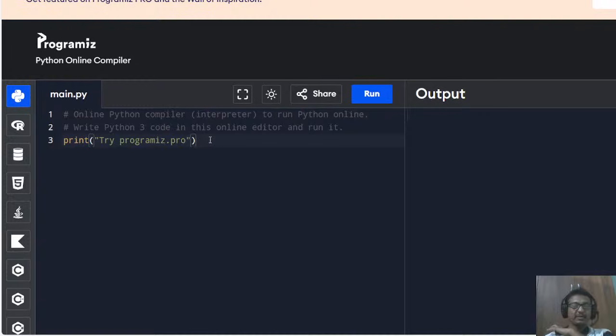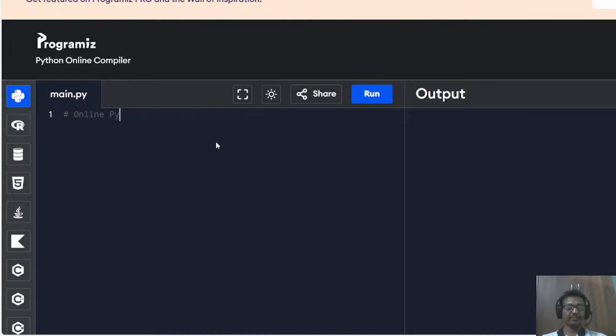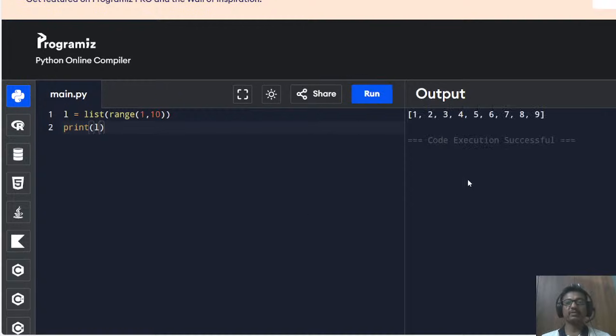Inside the compiler you can just create the list. l is equal to list of range of 1 comma 10. So 1 to 9 will be generated, then we'll print the list l. Now you can see 1 to 9 numbers are displayed.